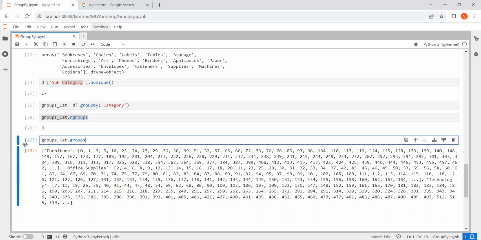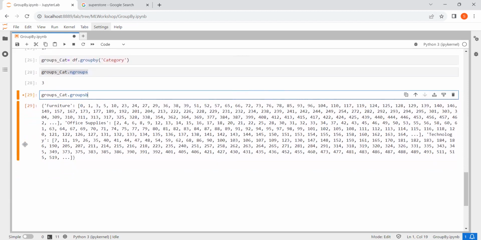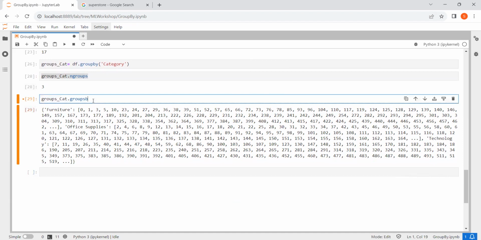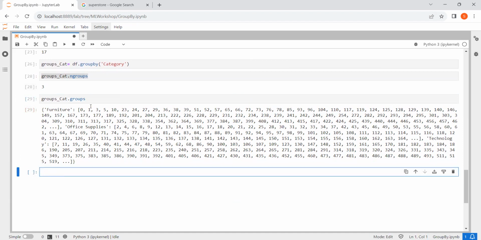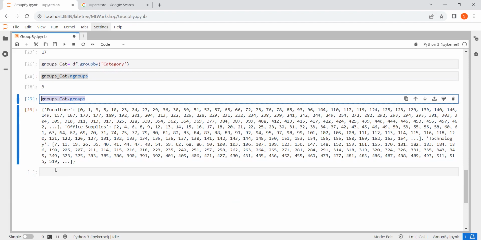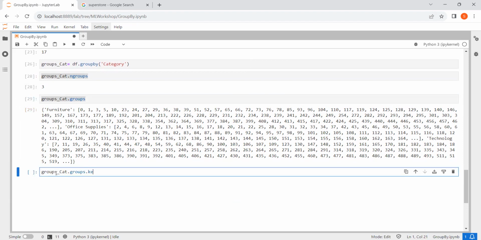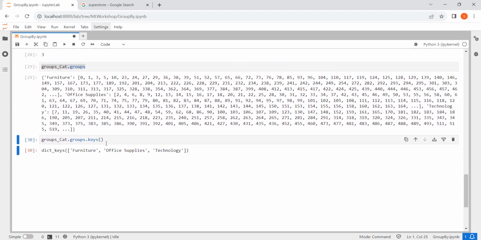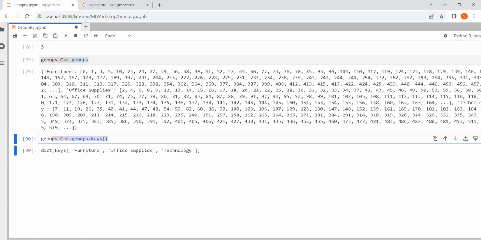But what if we want to print only the names of the groups? This is giving us all the groups. This is a dictionary, so how do you get the keys of the dictionary? We'll say dot keys, and there you go. This is pure Python. We saw a dictionary, and we recall that if you want to print only the keys of the dictionary, which in this case are the group names, we get the group names. This is what we expected.